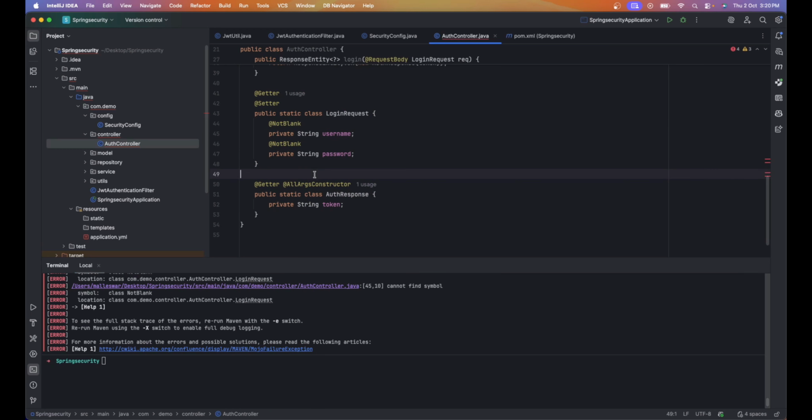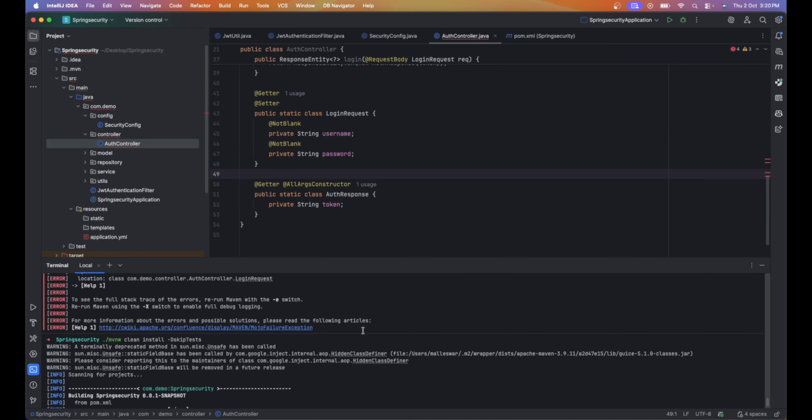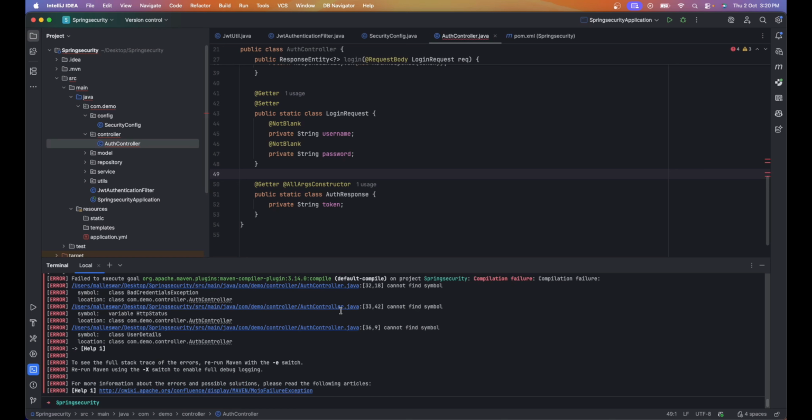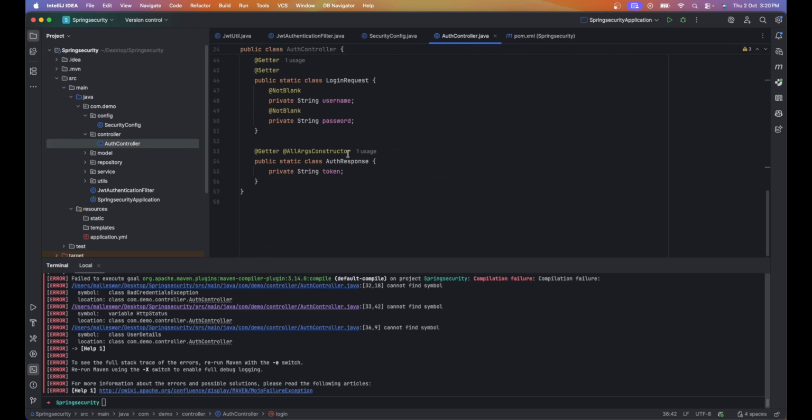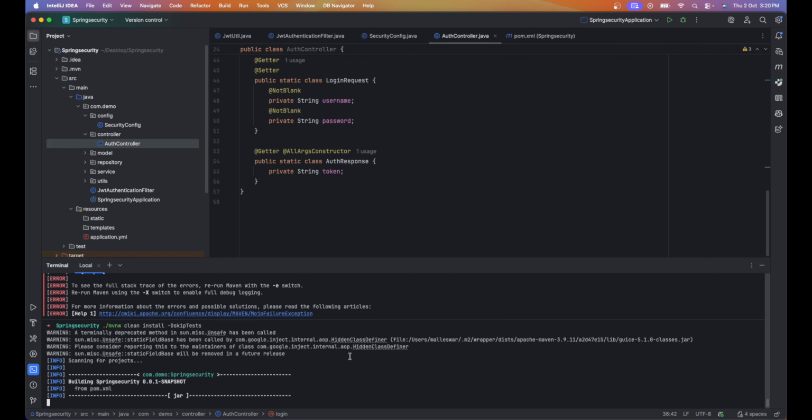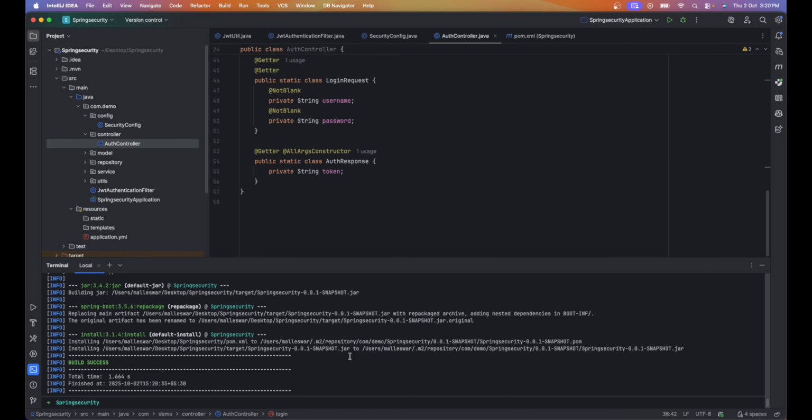There is not an issue. It should be build application. You see, still some issues. Okay, we can import the packages. Okay, this is good. Here everything is good. I'm building the application again. Yeah, the build is successfully done now. Okay, the auth security I have written is good.